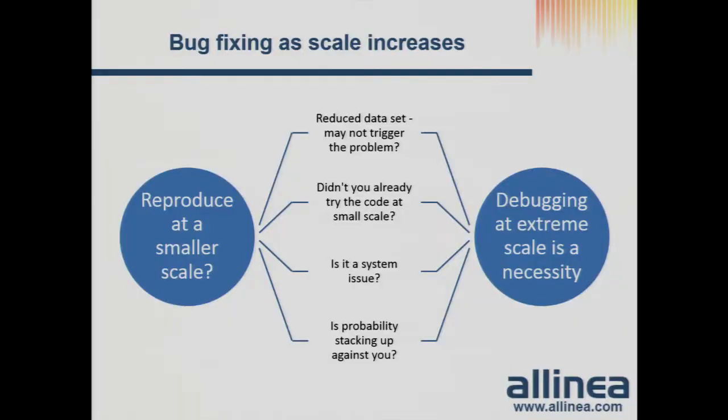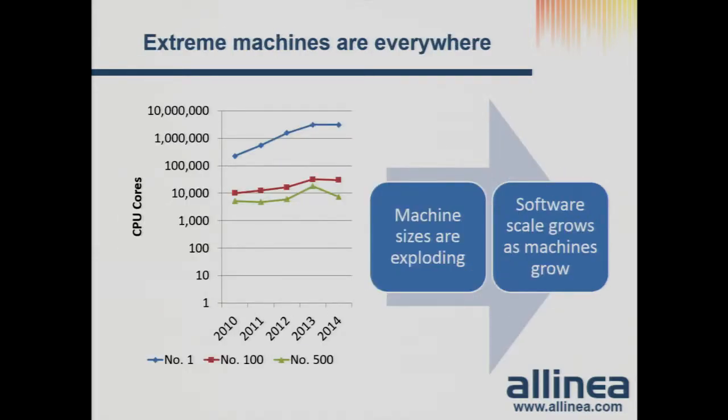Okay? So sometimes probability will gang up against you, and it means that really you have to debug at the scale of the problem. It won't happen every day to you, but it will happen. It's especially so when you look at the spread of large machines. They're growing, except for this little graph line here. This is the size of the number one system in processes, in cores, the number one being the top line on a logarithmic scale, which is the big coprocessor-based thing in China at 3.1 million cores.